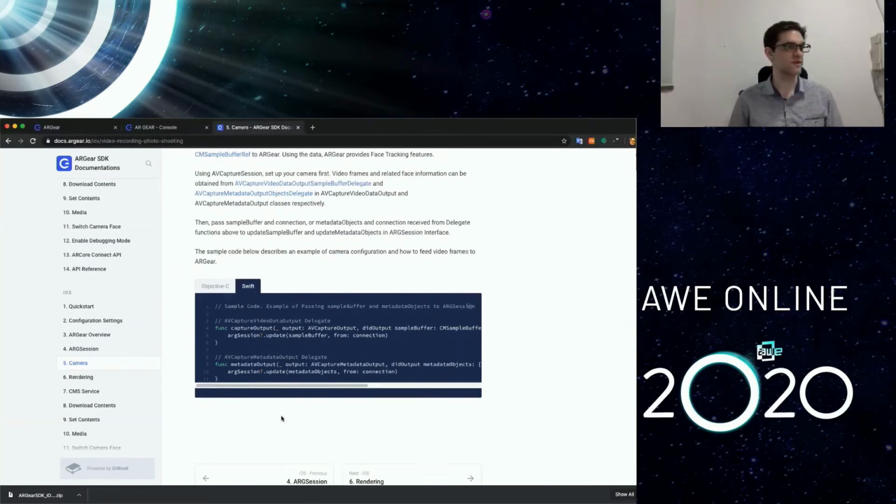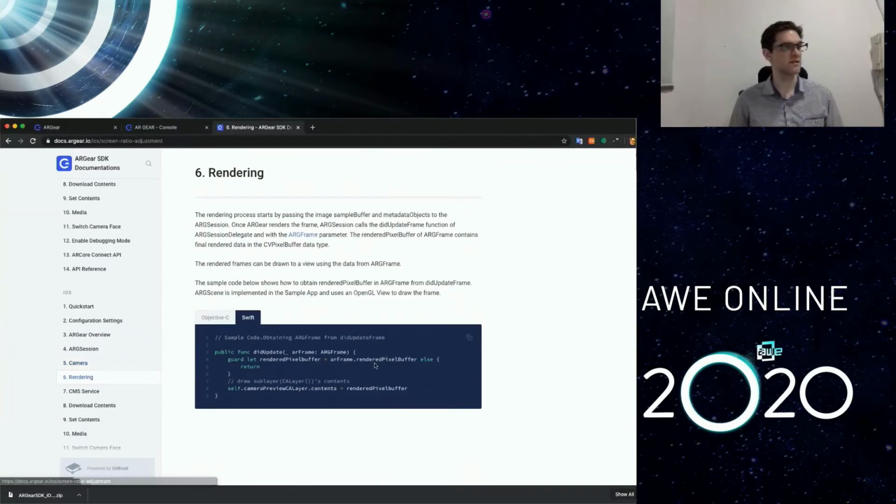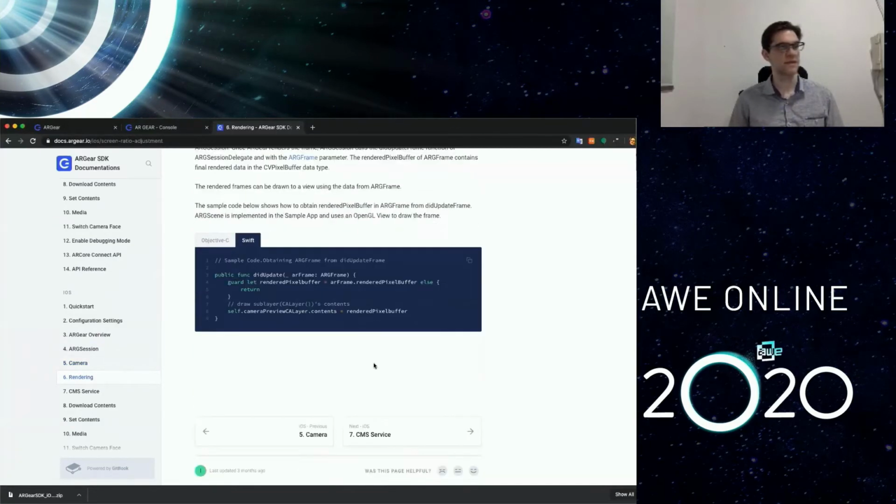Next, to render the ARGear output, ARGear will notify your application that the frame is updated and ready to be displayed, recorded, or captured through the did update method. Developers must choose how to render the output.